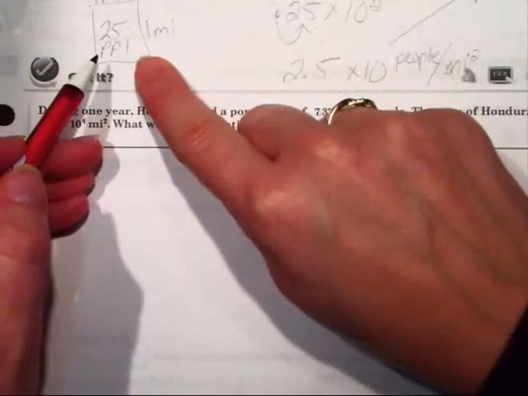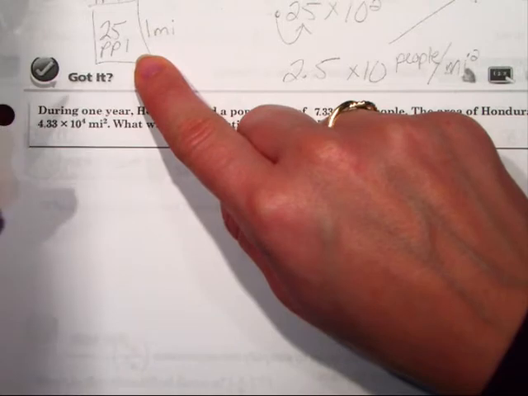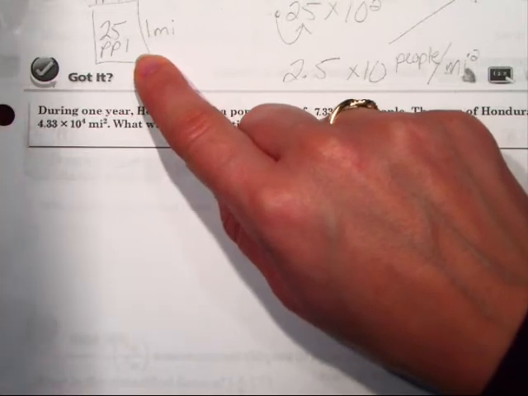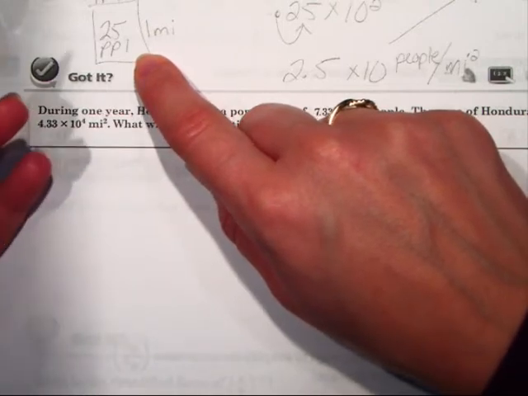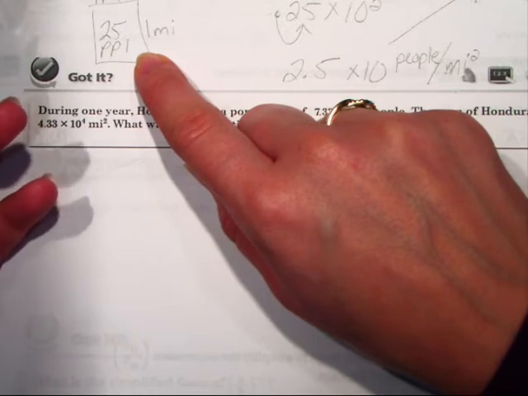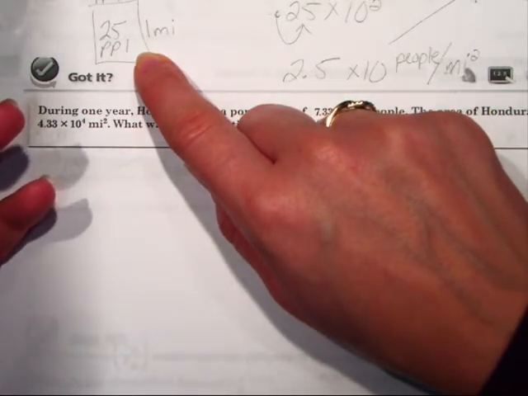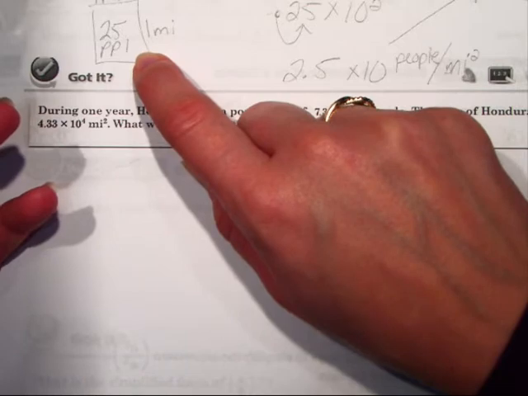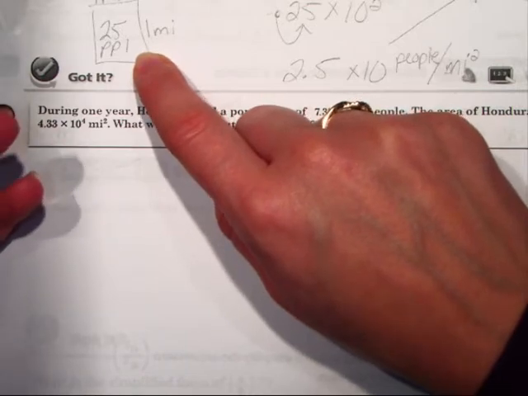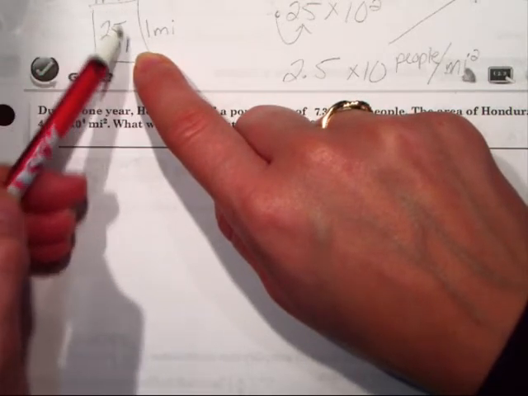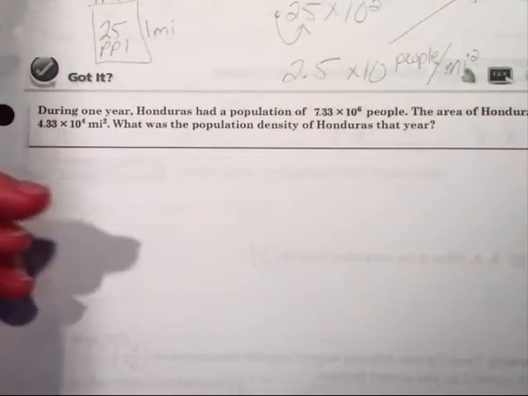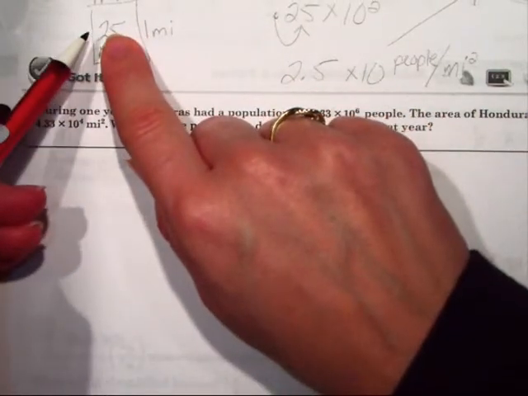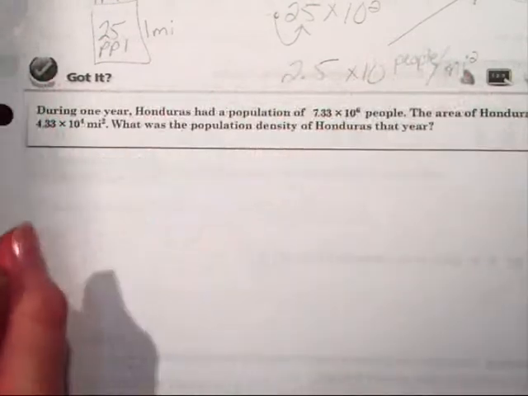Now this population density, I don't really think that's that bad. Like I think I live in Beaver Falls, you know, like a 1 mile by 1 mile area, I can guarantee you there's more than 25 people. I mean, where I live, I can't even tell you, it's a lot. There's a lot of people that live in a 1 by 1 mile area because we live in a very congested town. Okay? 25 is not that much. Let's take a look though at Honduras.